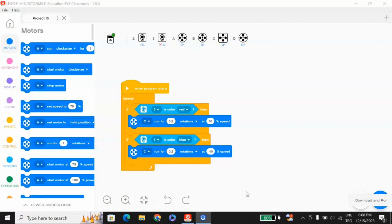So this is basically an example of how you can code the gripper. And now I will explain it to you. When the program starts, and if the color sensor detects the color red, then the gripper will close for 0.2 rotations at 10% speed. And if the color sensor detects blue, then the gripper will run for 0.2 rotations at negative 10% speed, which means that the gripper will open. And we put it in a forever block because we want to make it forever and ever.